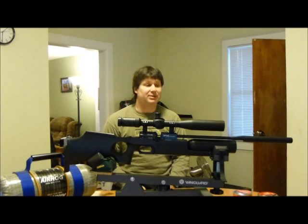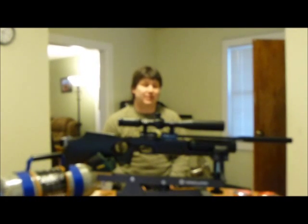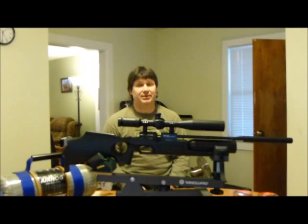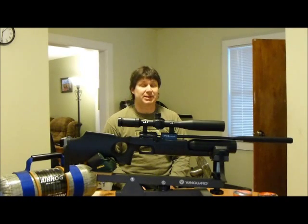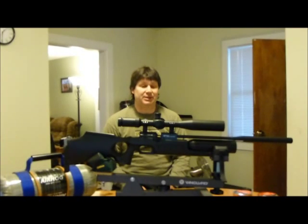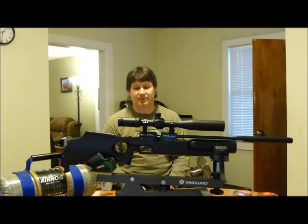I'm hoping this one will tighten up with the deviation like my 500 did. My 500 is running maybe about 5 on average for deviation. It'll bounce between 878 and 884. So right around 5-6 feet per second, but that gun's been shot for almost a year now. So everything being new, everything's got a little bit of wear time and adjustment time, and springs and stuff all have to come into it. And I haven't had a lot of time shooting because it's been pretty, pretty cold.